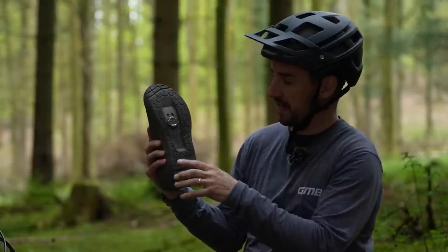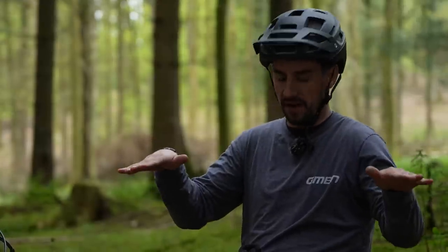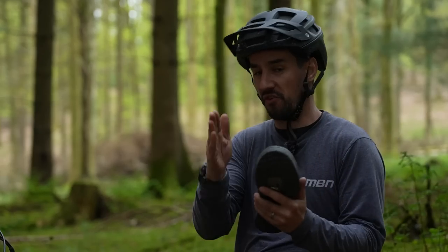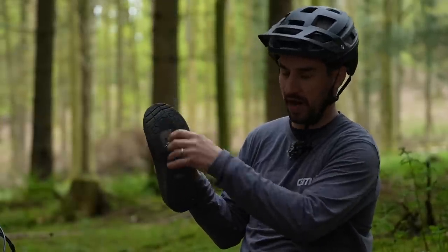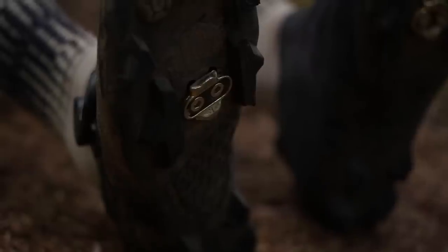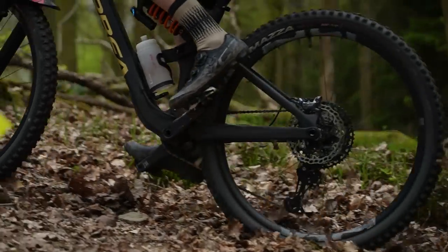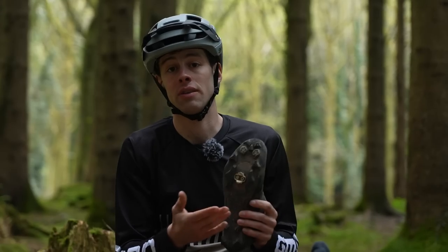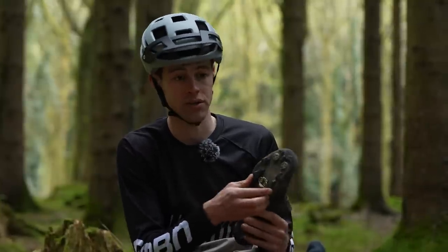I set my cleats right far back, as I've said, but also quite far to the inside of my shoe, which brings my Q factor out — I stand wider on the bike. I do that so the inside of my shoe has no risk of clipping the crank when I'm trying to clip out, as that can sometimes stop you and get you stuck in the pedal. I also have them completely square, rather than toed in or out. Unlike Neil, my cleats are set up pretty much smack in the middle — the ball-of-foot range — to get the pedal sitting underneath the ball of my foot and help with the best power transfer. The other thing about setting up cleats is getting the right shims underneath them depending on your shoe sole, your pedal platform, and how the two fit together. Pin height on a platform-style pedal may mean you need to space your cleats out a little to stop the tread on your shoes interfering with the pedal, which can make it difficult to unclip.